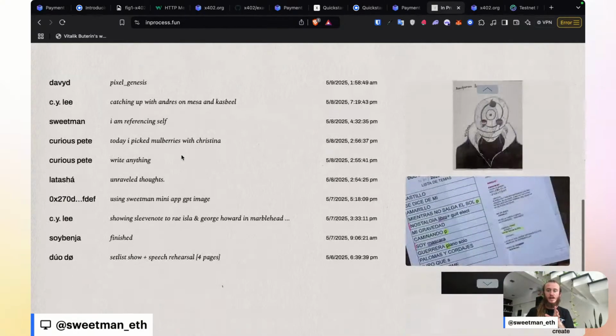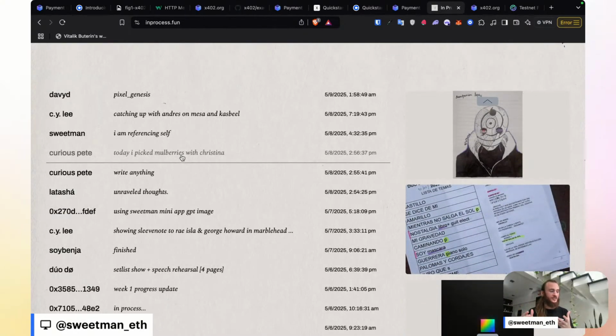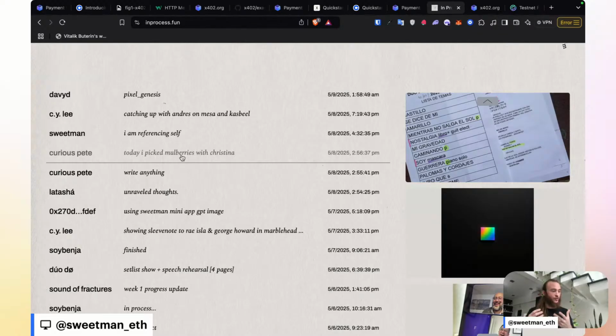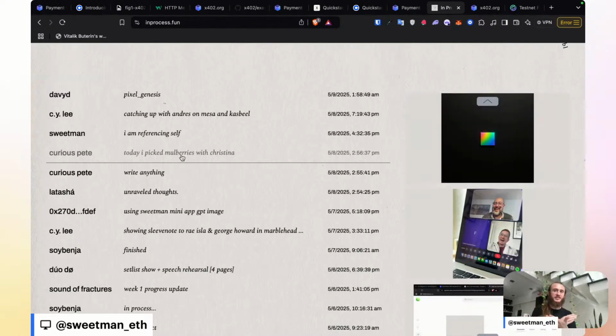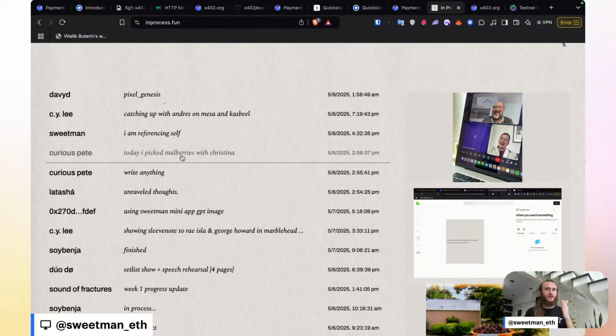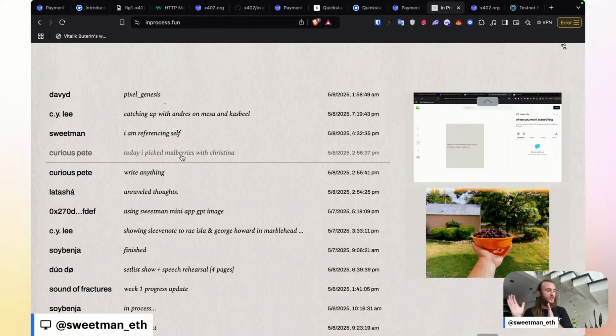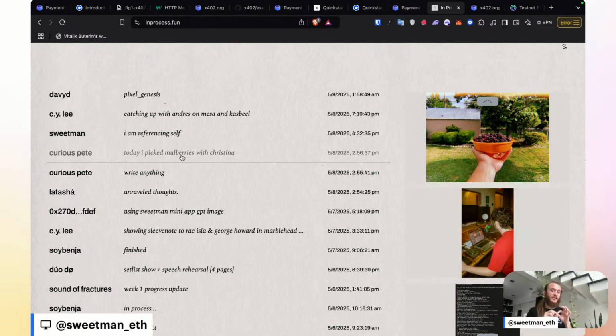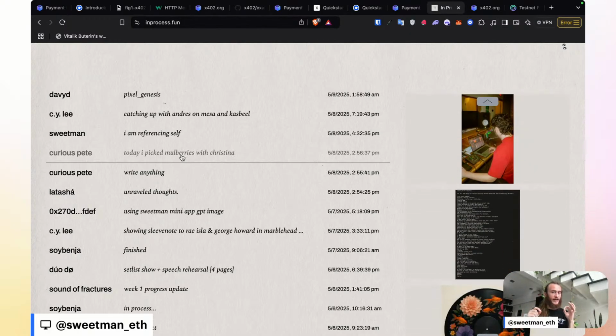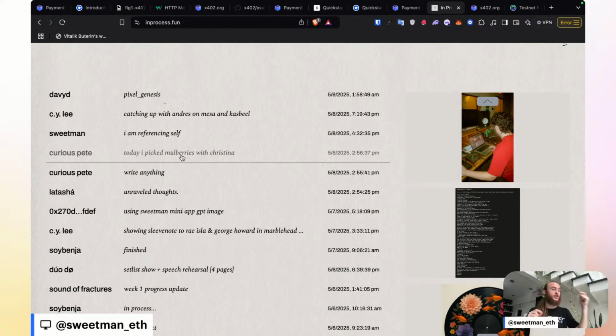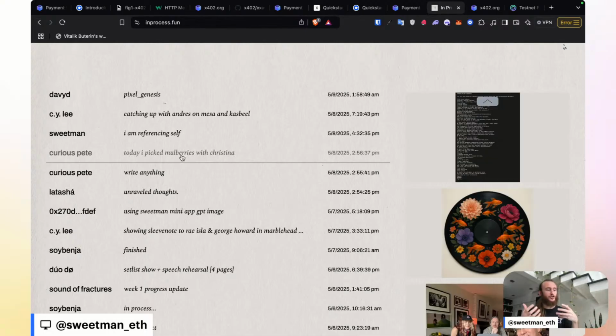What I would like to do is update InProcess to include x402 so that we can sell any artist's work and gate it behind an x402 payment so that when the 402 payment happens, the payment goes directly into the wallet of the artist and the digital collectible is sent straight to the artist's wallet. Or we might even just make it simpler and say these payments are a separate layer. And when you make the payment, you don't actually get the token sent to your wallet. You just get access to the media.